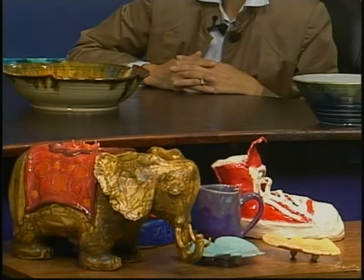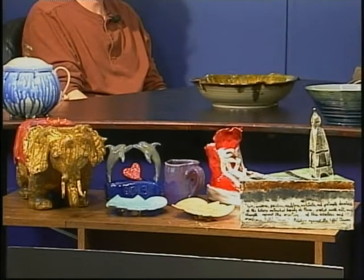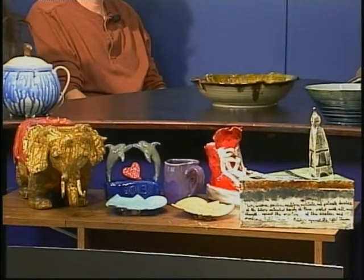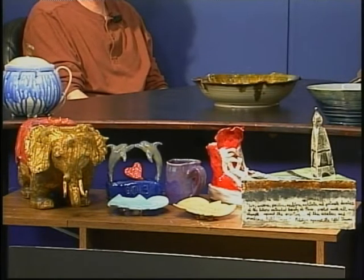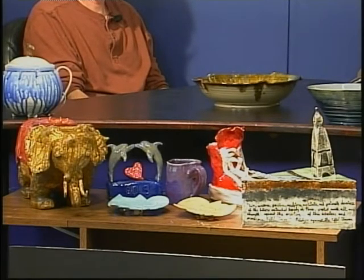The students. So now there's a couple pieces there, I think there was a ship and some dolphins. This dolphin piece is done by a young woman. She's, I believe, 11. Aww. She did an amazing job, and I wanted to bring that because she actually sold that piece to a client.